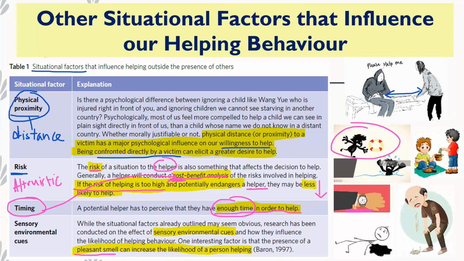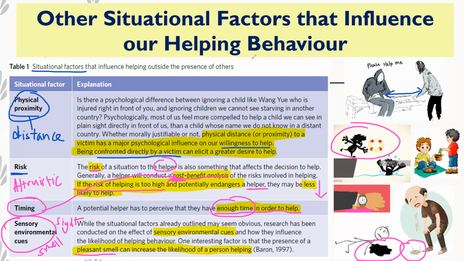Similarly, any environmental cue doesn't just have to be smell, it's anything that you can perceive with your senses. It could be sight. If someone's collapsed on the floor and they've got a pool of vomit or a pool of blood next to them, you are probably less likely to go ahead and help them. Again, this depends on the individual as well. Some people find these things less aversive or less disgusting, so it really depends on who you are. But the majority of the population are more likely to help someone when there's no body fluids involved, I guess.